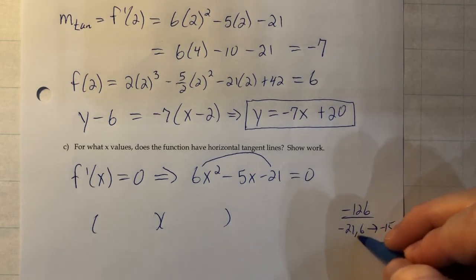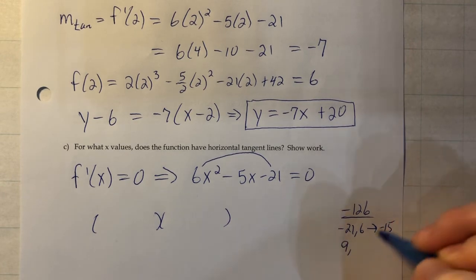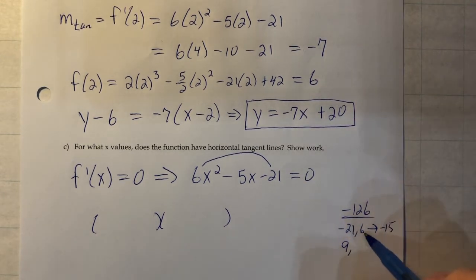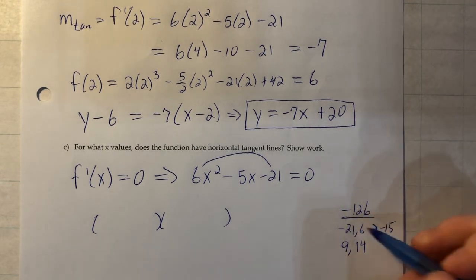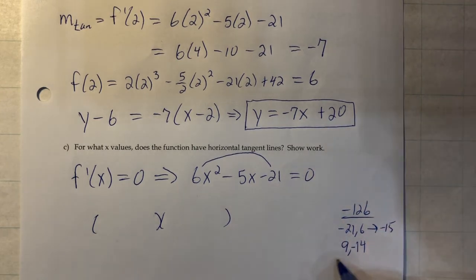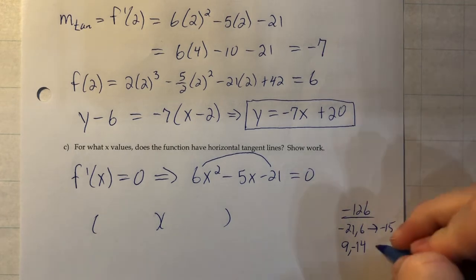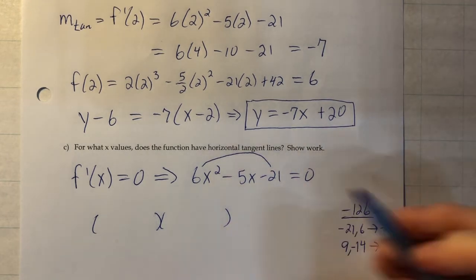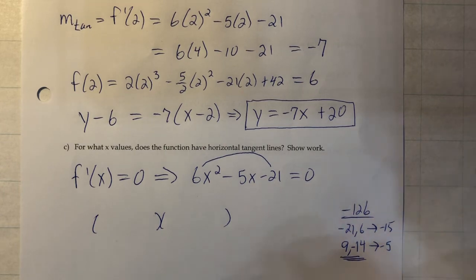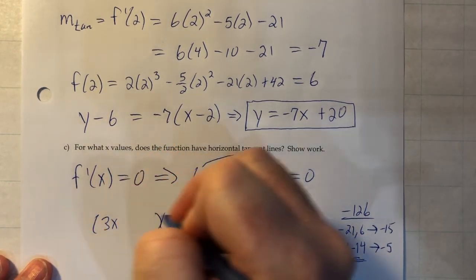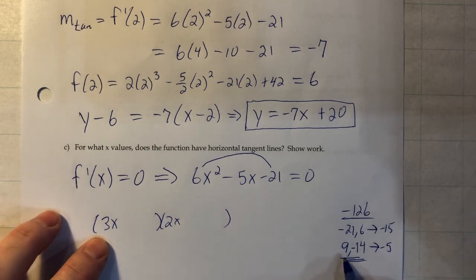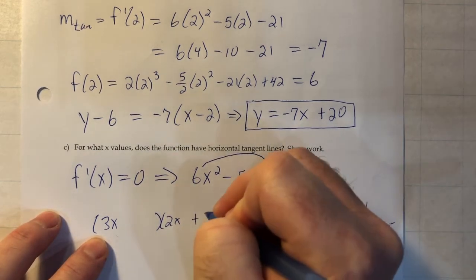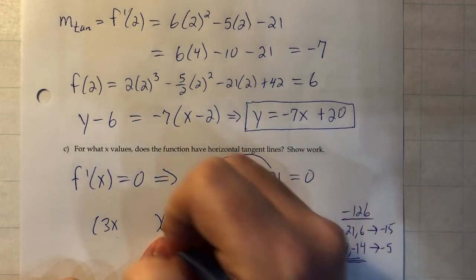So let's see, there's a 3 in each of these. So there's a 9 that goes into 126. 3 goes into there 7 times, into there twice. So I think 9 times 14 will give us 126. But I need a negative, so I'm going to put a negative on the 14. So 9 times negative 14 is negative 126. Add them up, you get negative 5, which is the middle term. So these two right here are my outer and inner. So I know I have to use 3x and 2x now, because if I put a 6x right there, I'm not going to get a 9 or 14 by multiplying by 6. So I can get that 9 though by going 3x times plus 3. And I can get that negative 14 by doing 2 times negative 7.